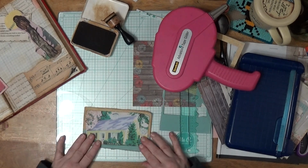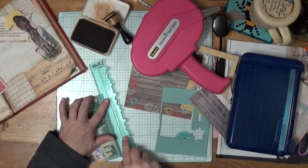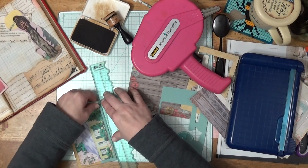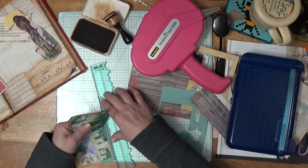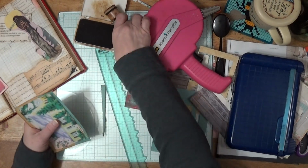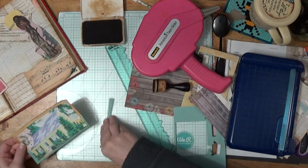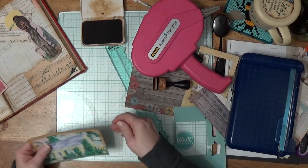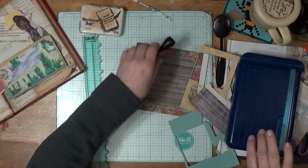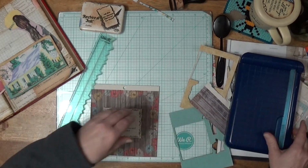The house is kind of crooked on there, I do believe. So I'm going to take my ruler and I'm going to tear some of this blue so that it doesn't look so bad. That will help this whole situation. There. That looks much better. Okay, so I've got my house taken care of there. Do I want a little bit behind there? I kind of think I do. Woohoo, look at that.